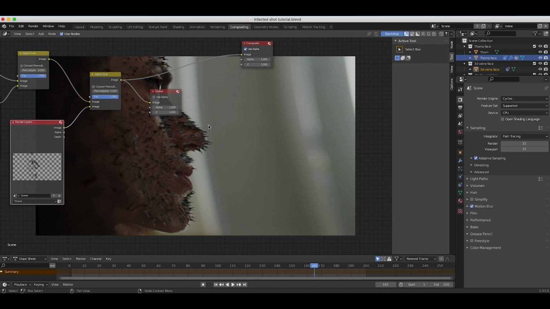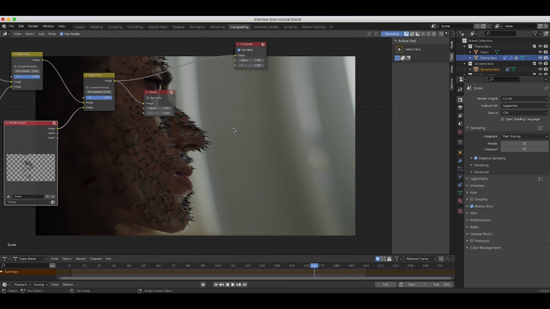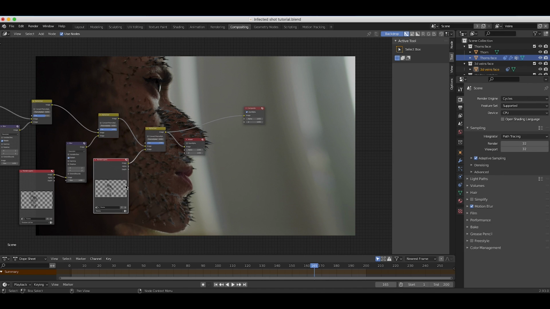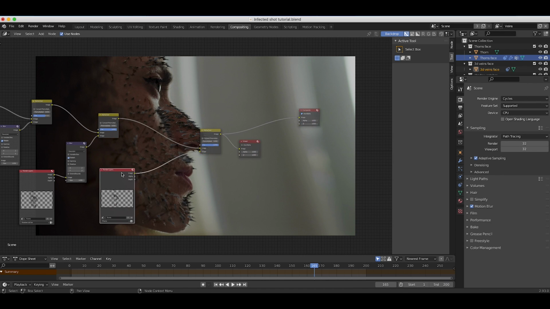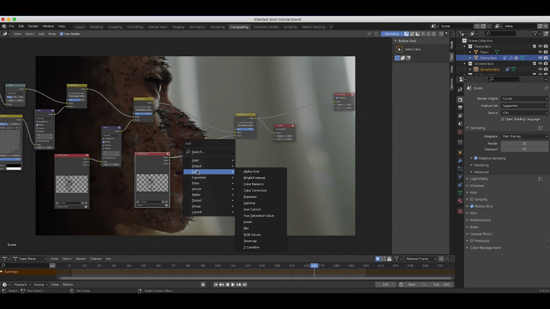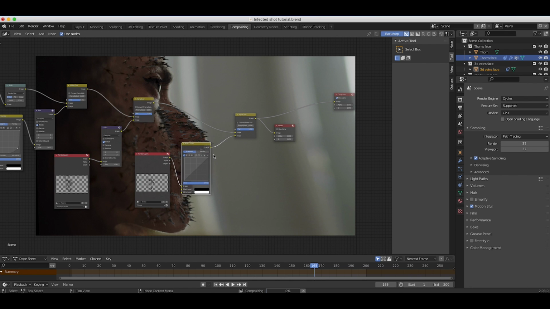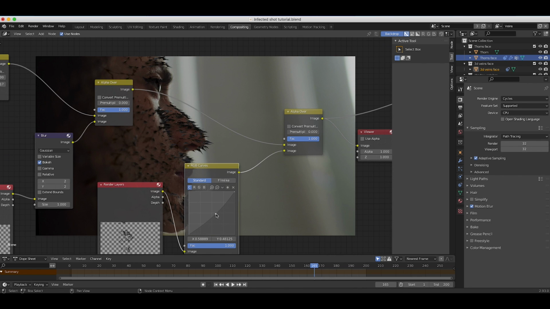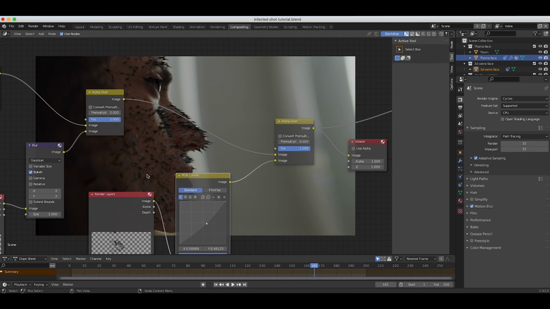However, they're a bit too bright. We might be able to adjust some of the environmental lighting and our area light in the 3D scene itself. However, I do think we can probably just bring it down in the compositing process. So let's go ahead and try it out really quick. So I'll just go ahead and press Shift A. I'll add a color RGB curves node and bring it down a bit to darken these thorns. And that's a little bit too much, obviously. Let's see here. Something like that is not too bad.